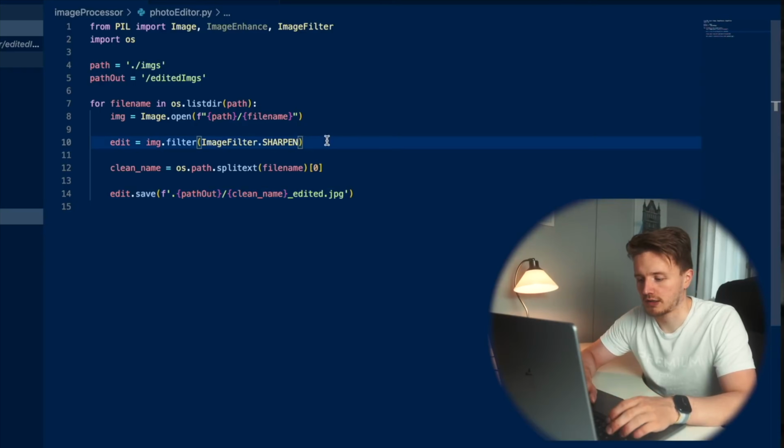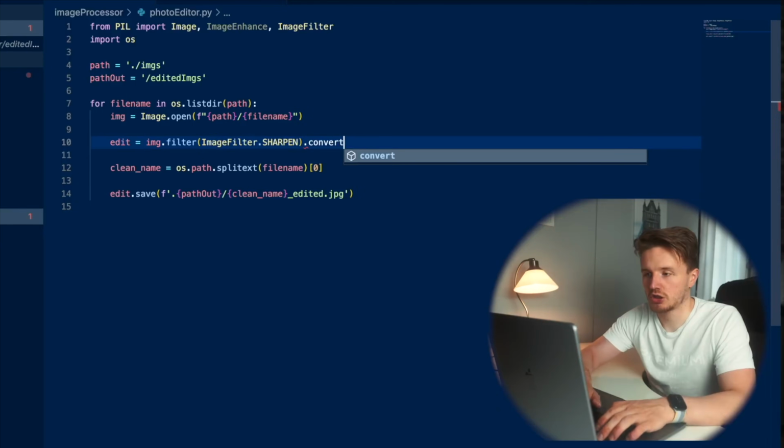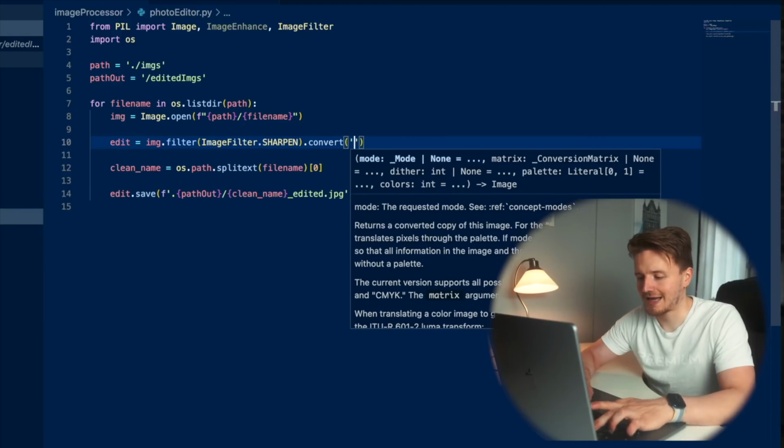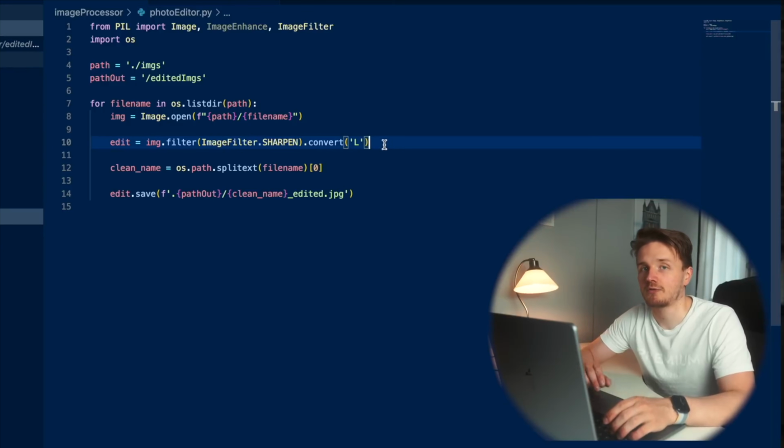So actually what we need to do is to this one, we need to do dot, I believe it's convert, and a capital L inside. I don't just know this by heart. I learned this by looking at the documentation, and the things that I'm doing here are just examples that you can do. By going into the documentation, you can find a bunch of other types of edits that you might want to do. This is just examples. So if you do that, well, actually, no, I forgot. To convert to L is actually the way you convert it to grayscale. I actually kind of like that, so we'll leave that.